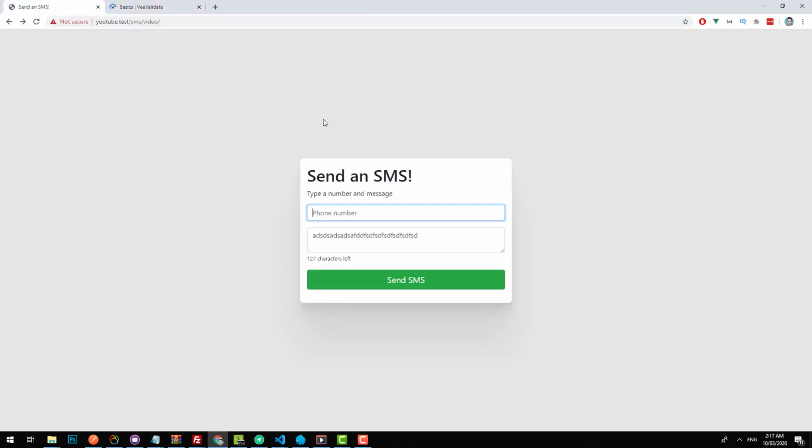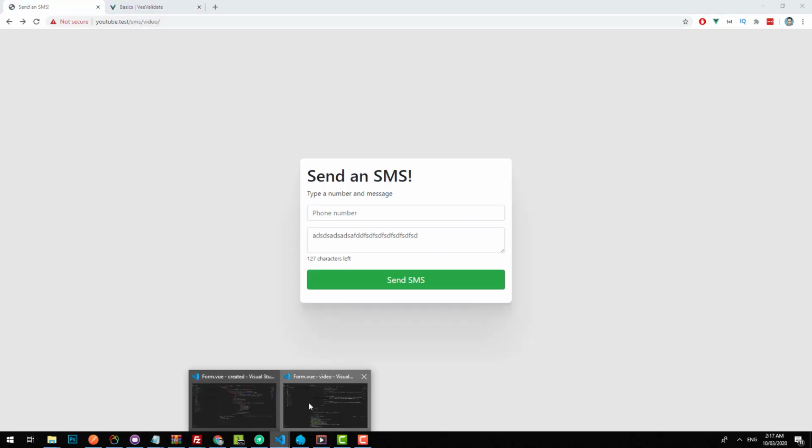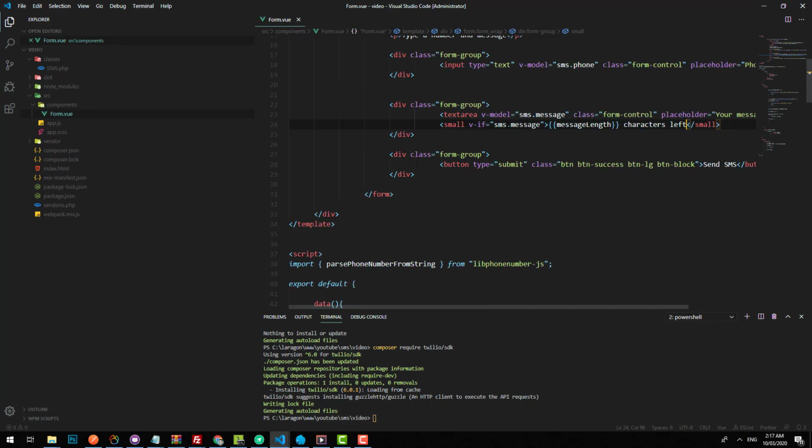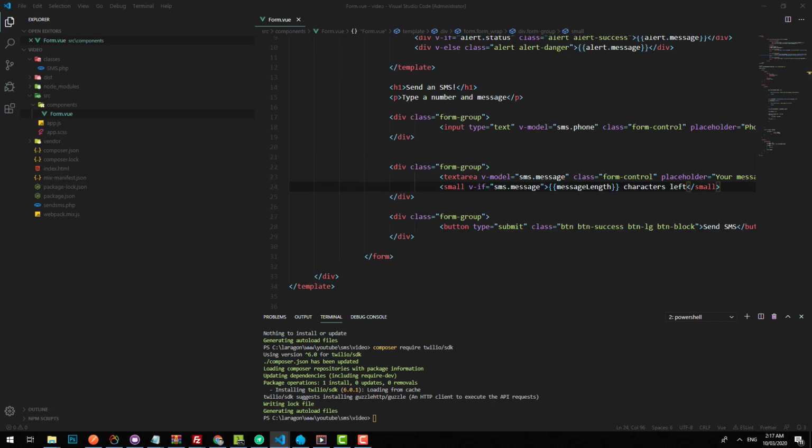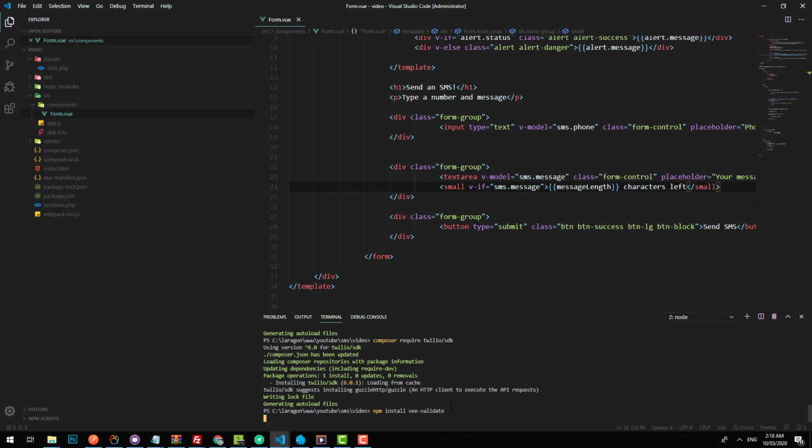To integrate it, let's go back into our form component, and we are going to bring in one library and a couple of functions. But firstly, we need to install Vee-Validate. To do that, go into terminal and do npm install Vee-Validate and wait for that to install.